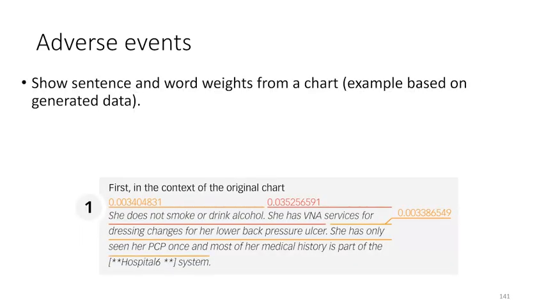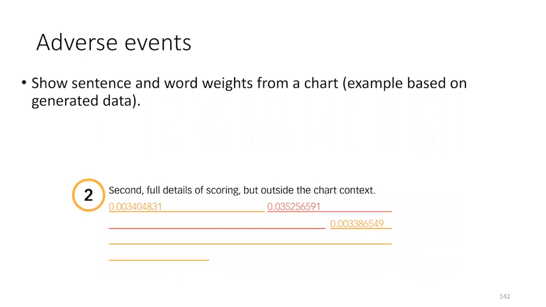So one example of this is a natural language processing system that marks up how likely different parts of a chart are to be about pressure ulcers. So here, the predictions are given and the red colors indicate that there might be something in this sentence that has to do with pressure ulcers. So if we think about how we could visualize that, we could just remove the text altogether and just have the values and the red and orange here.